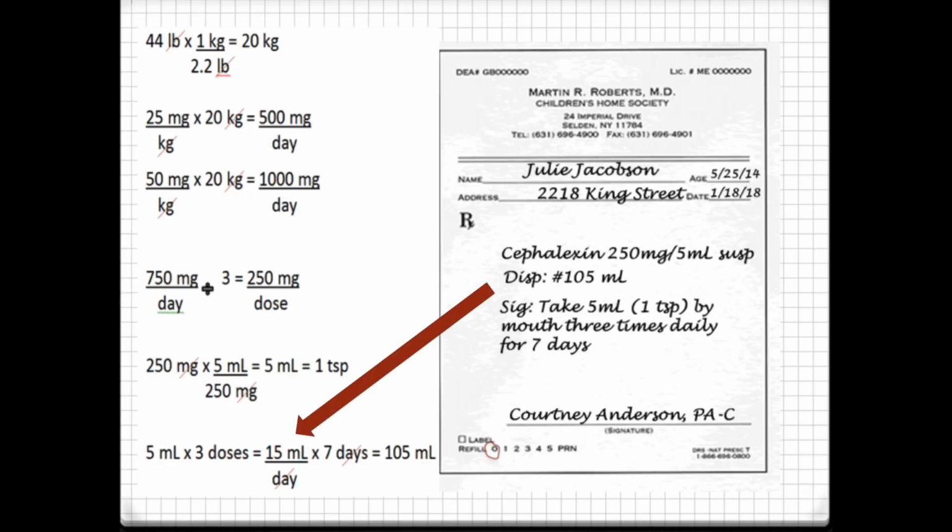In this class, I don't want you to dispense more than the calculated amount. We often do that in real practice to account for spillage or spittage, but in this class, I want you to put the exact amount you want dispensed based on your calculations, so I know that you understand how to obtain that number. And don't forget the refill amount. This patient will only be taking cephalexin for a short course for his impetigo, so we'd indicate no refills and then sign the prescription.